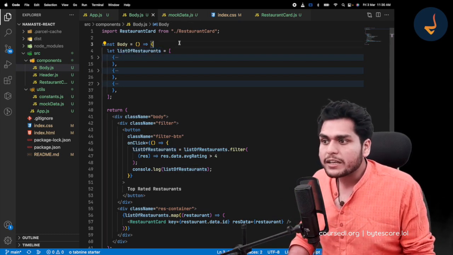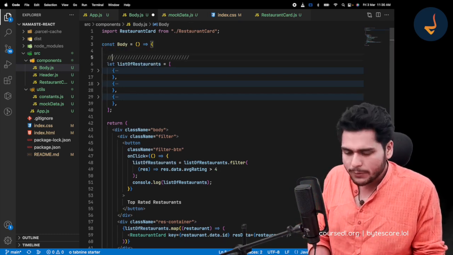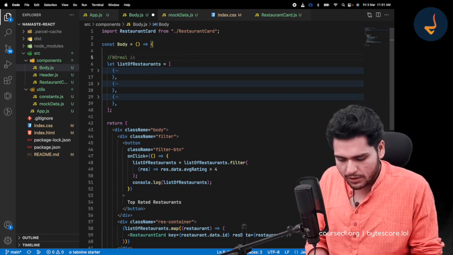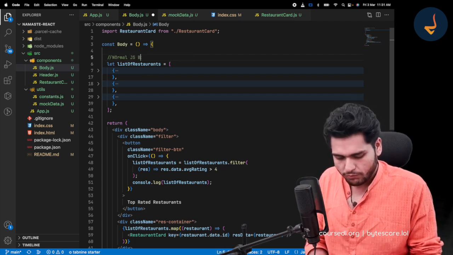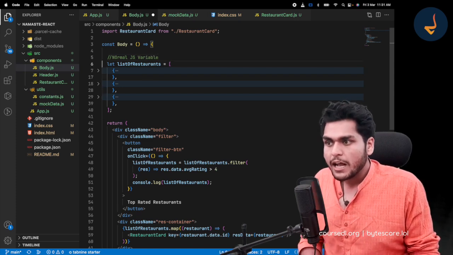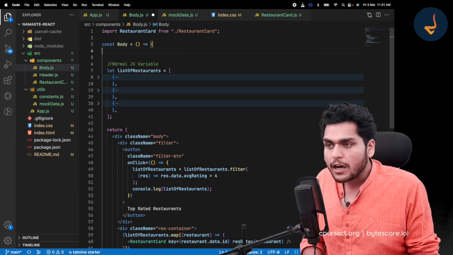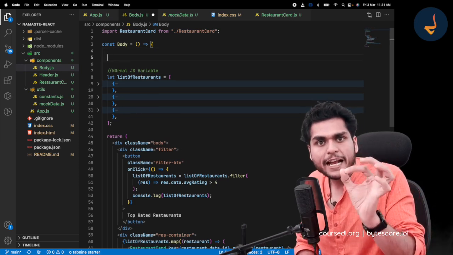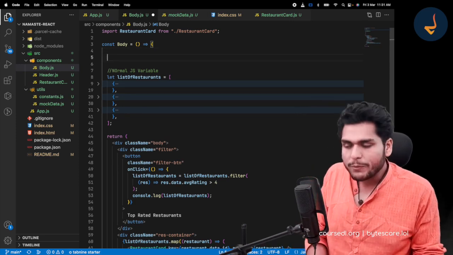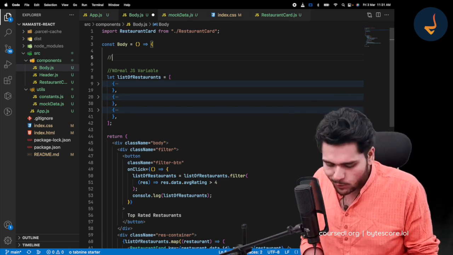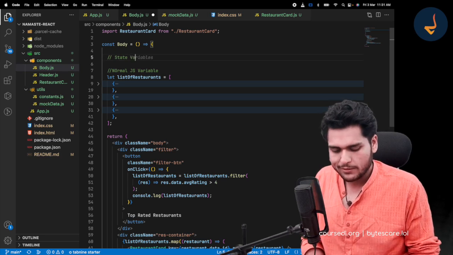See, this is a normal JavaScript variable. Now I want to create a super powerful React variable. How do you create a super powerful React variable? And we also call this a state variable.